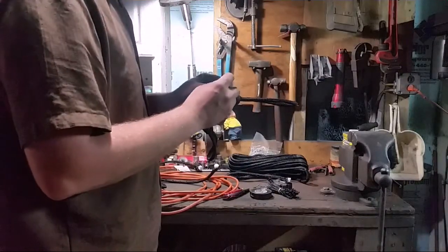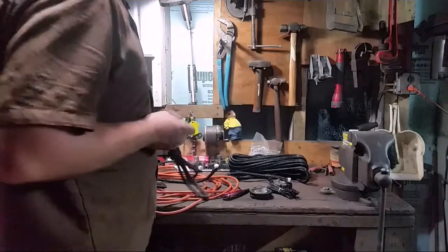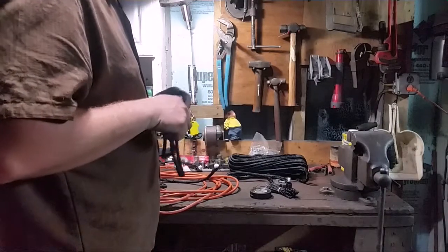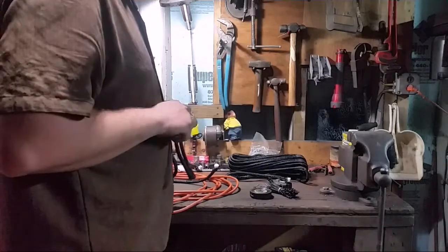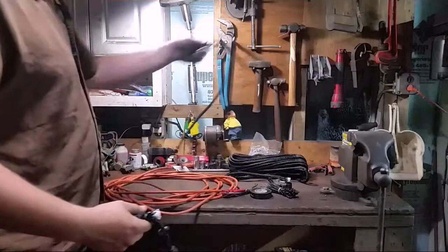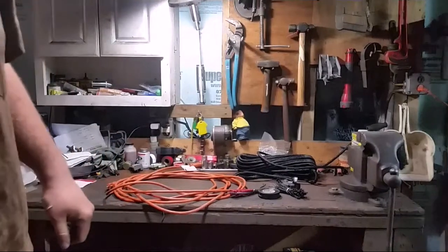You don't need as big of a rope. You can use a smaller rope. You can use baling twine, whatever you got lying around. Probably even use wire if you wanted to. So that's what we're going to wind up with. So I'm going to make another one. I'm going to put you on pause.